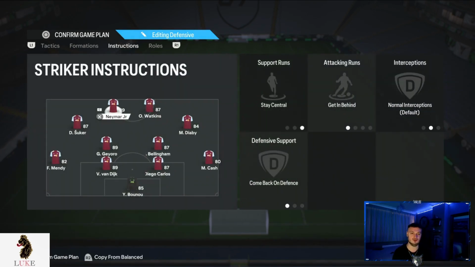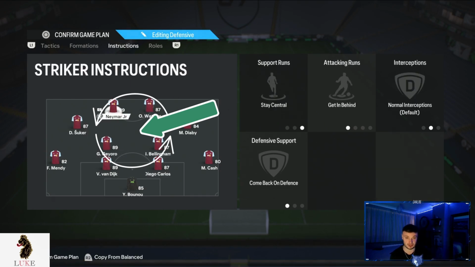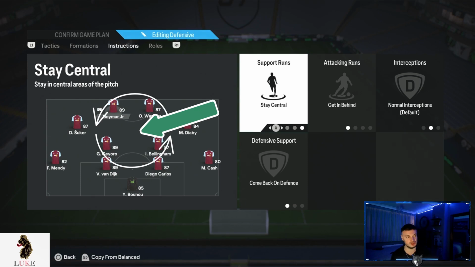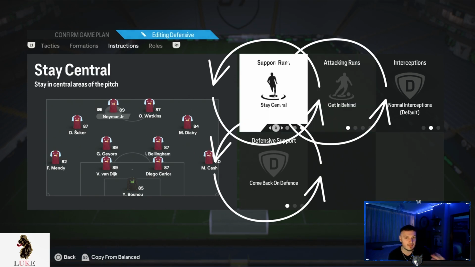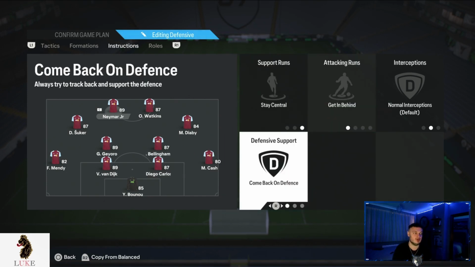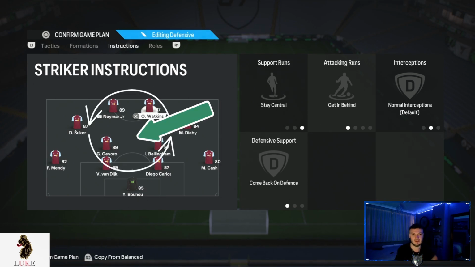Now, the main thing with the 4-2-2, what most people have an issue with, including myself, is this big gap here between the 2 CDMs and the 2 strikers. So, because of that, you're going to want to close that gap off as much as you can. So, I then have my strikers on stay central, get in behind, and then come back on defense. Now, you might think the come back on defense is a defensive move, and it kind of is, because it does make us a little bit more defensively solid, but it actually helps us out on the attacking side of the game as well, because when we have this massive gap here in the middle of the pitch between our 2 CDMs and our 2 strikers, it's very hard sometimes to get the right passing lane.